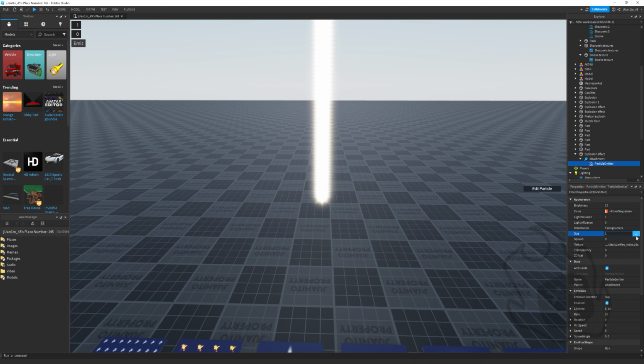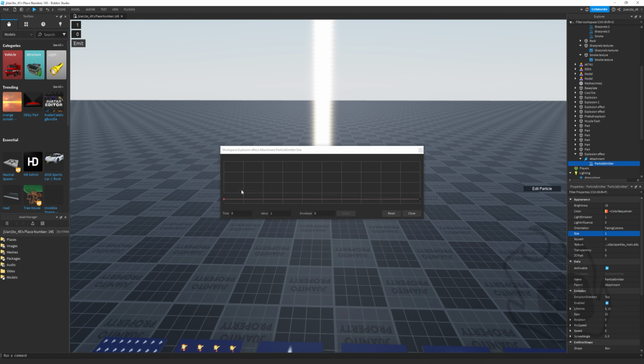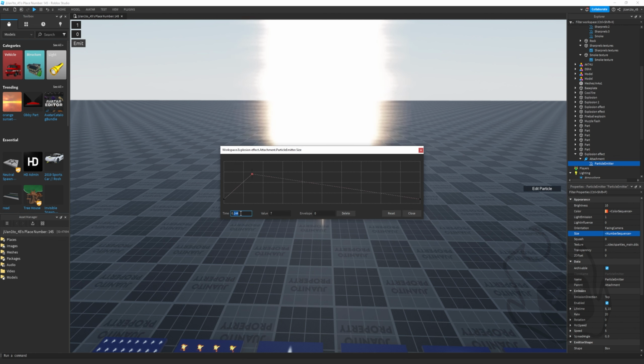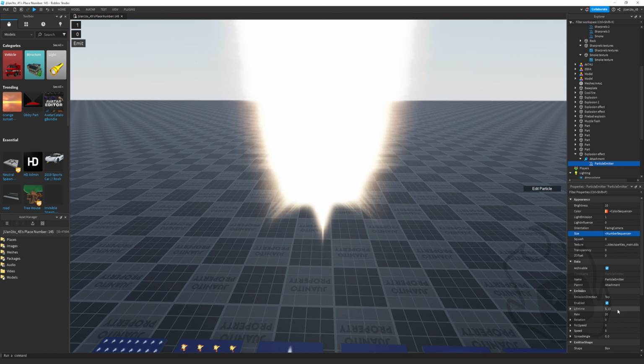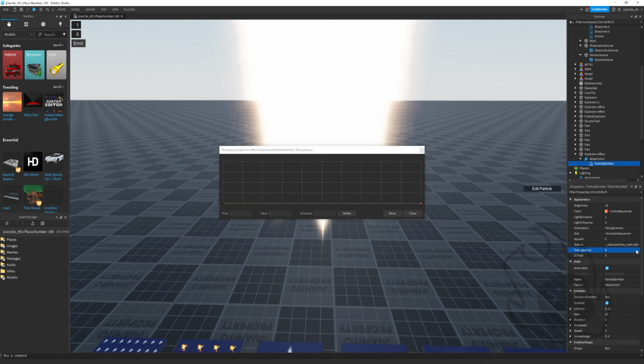Then we make the size. We want the size to suddenly become big like this. Let's make it 7, make this time 1, and then at the last graph change it to 10. We're not going to touch the texture, and I want to touch the transparency too. Let's make that 1, though maybe you don't have to.